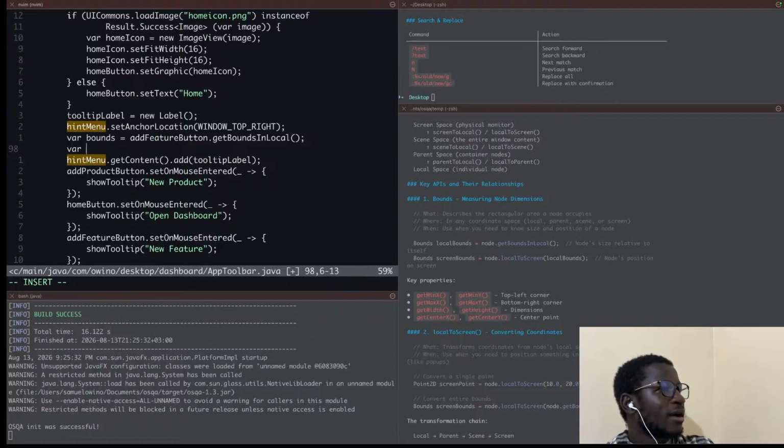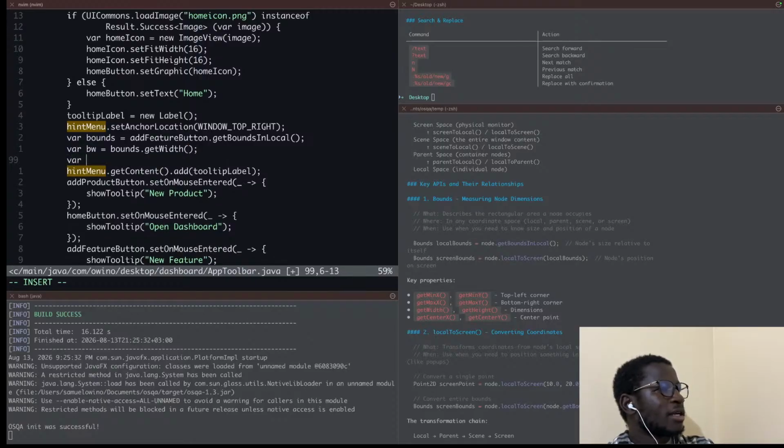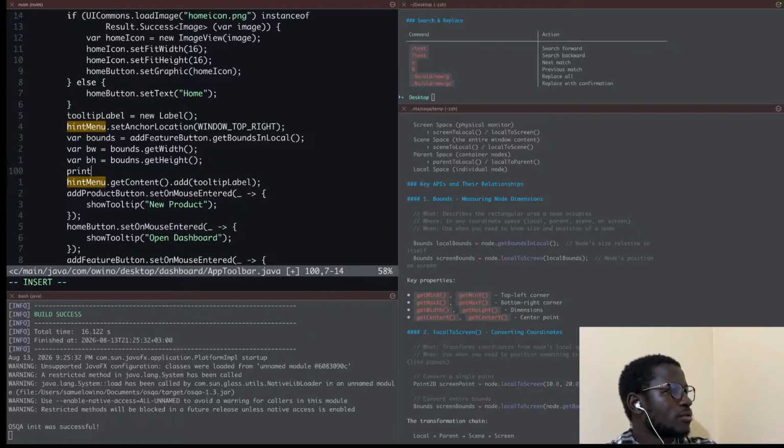So button width is equals to bounds dot get width, and the button height is the bounds dot get height. And we can print those two. Print line maybe.